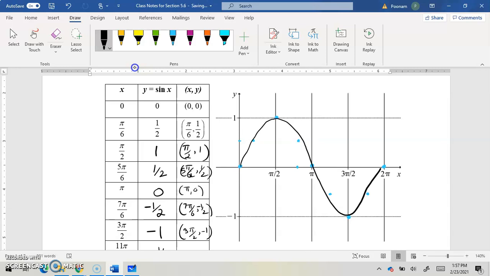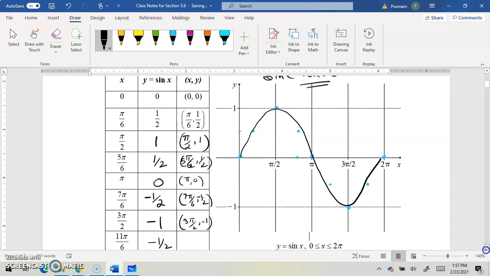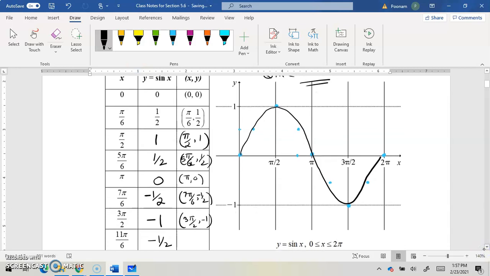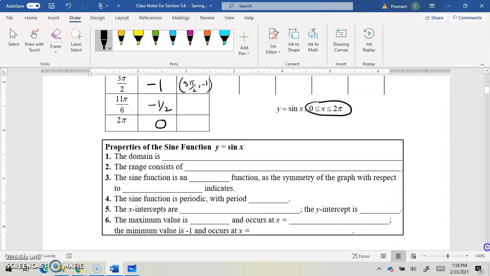So this is called the sine function's graph. This is also called a sine wave. It has a lot of applications in physics and other sciences. So this is one period of the sine wave. One period is from 0 to 2 pi. Why did we just plot it from 0 to 2 pi? Because we can extend it this way and we can extend it this way. It keeps on going from left to right with the same symmetry in the same curve. The highest it goes is 1, the lowest it goes is negative 1. So the range of the sine function would be from negative 1 to 1.